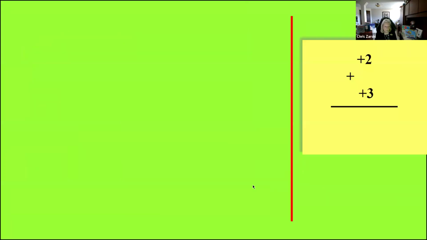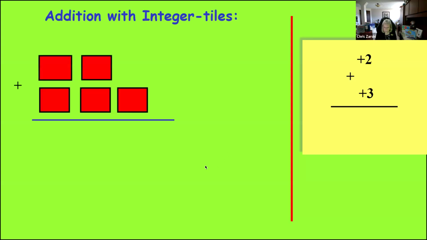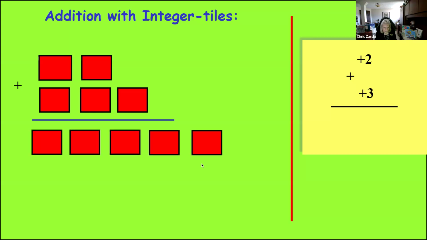So what happens now if I wanted to get into something like adding those signed colored numbers? Well, this is a grade kindergarten question now. What is +2? And we don't always write a positive when they're positive numbers, but for our purposes today, we will. What is a +2? In other words, 2 reds, add 3 reds. So if I'm using my tiles, I can count them. It's going to be 5. And we've always known 2 + 3 is equal to 5. Now I can verify it and show it to somebody.